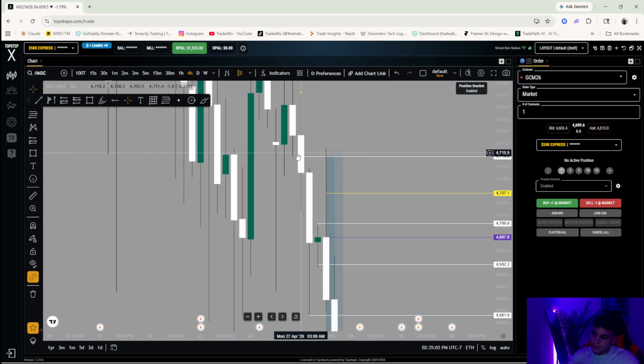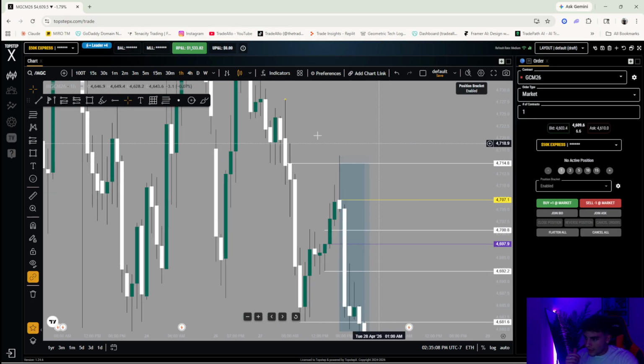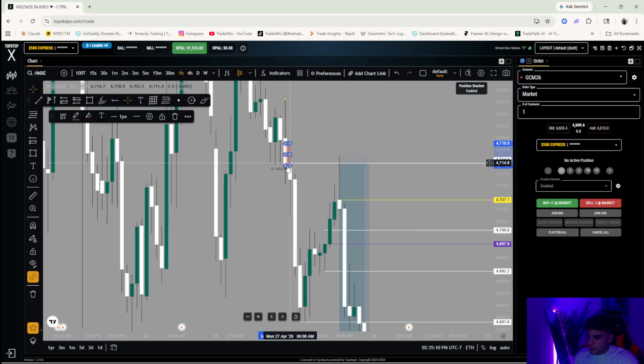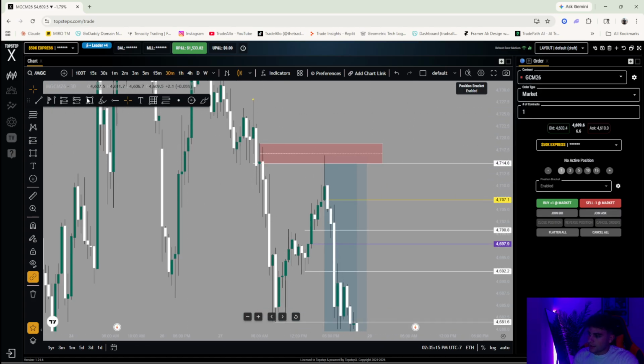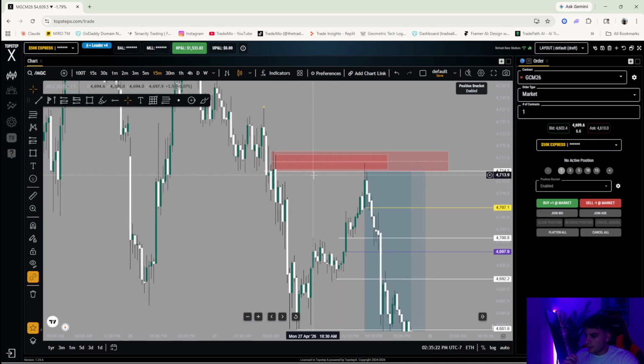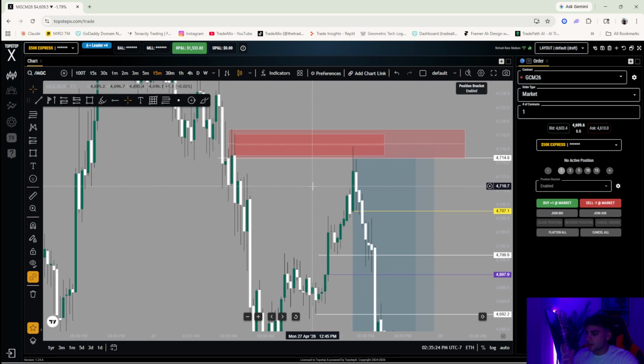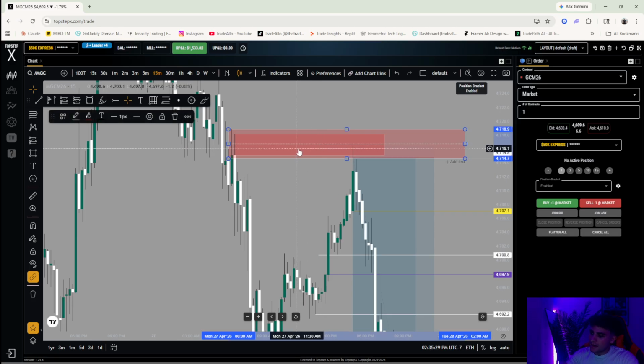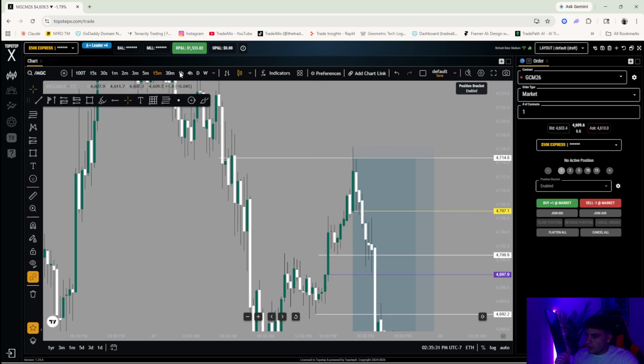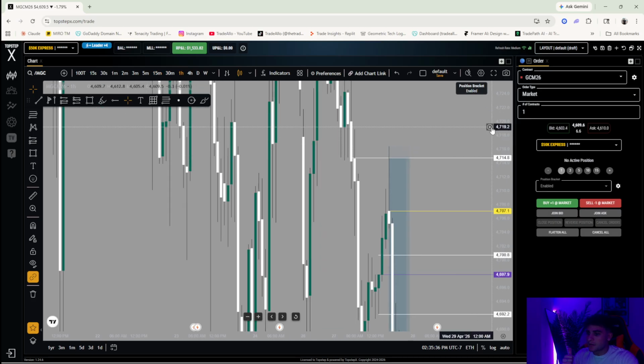So the first thing we had was the high of our 4 hour. We had our weekly open, and we had an hourly rejection block. And we had time frame alignment with this rejection block. 30-minute, you can see, 30-minute, hourly, and a 15-minute, right? We had all these rejection blocks. And you might be like, Trent, why didn't you take the CE? Which, thank God I didn't, because I would have got edged. And that's because of our weekly open and our OTE.